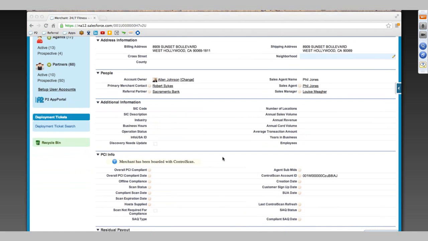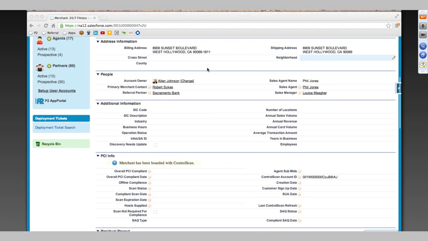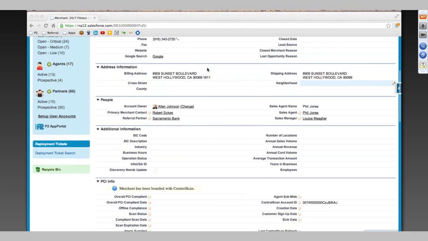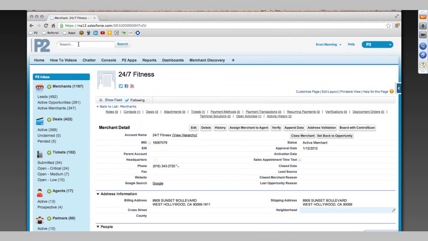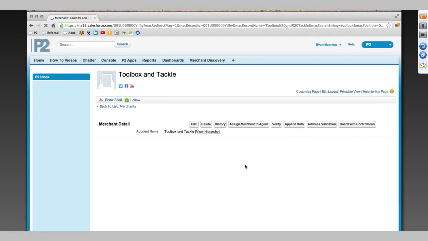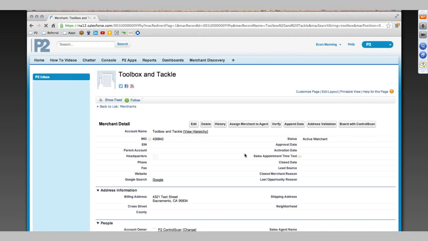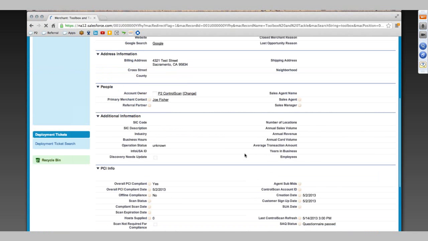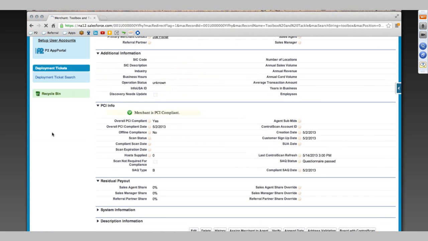So now the next step is for the merchant to log into their account and go into ControlScan and start answering. Once they start answering the questions is when you will have more data come in. In this example, we've already gone in and answered the SAQs for this merchant. So we'll just show you quickly how the PCI section for this merchant looks different from the one that we just saw, because this merchant went in, answered the SAQs, and depending on the responses they gave, ControlScan was able to figure out that they are PCI compliant.